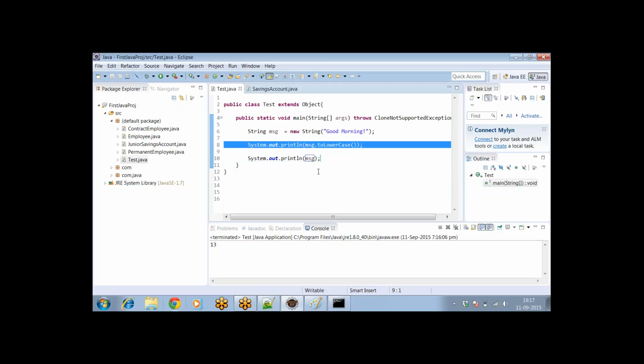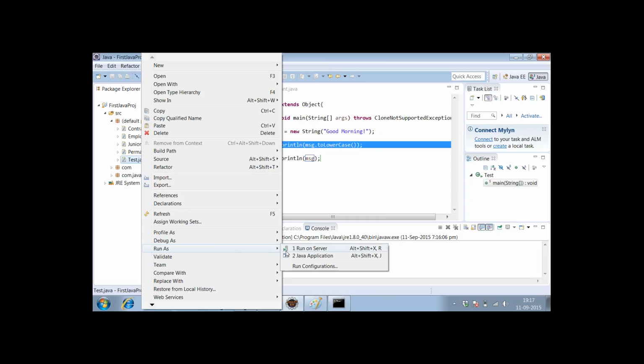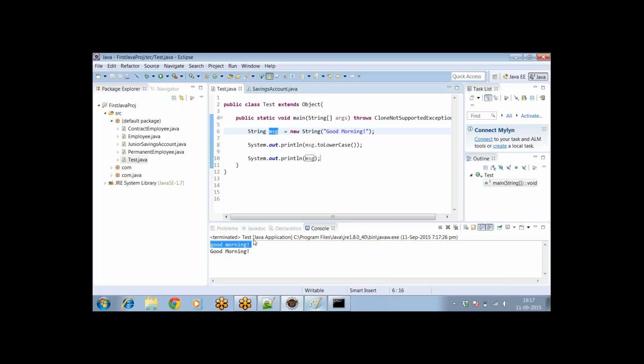You'll find that the toLowerCase method will take that string content and create text content with all lowercase characters, and return that string object. A separate string object will be created, so the original object will be intact. I'll show you people. Run this code. You see, it returns a new string object in which the text content is in smaller case. But when you print msg again, you see you got the original content. Hope you got it.